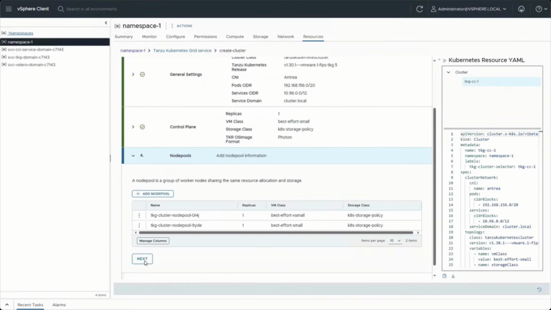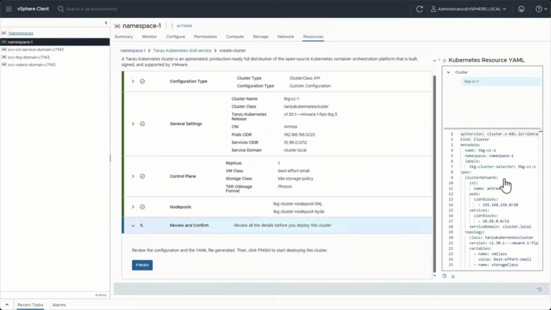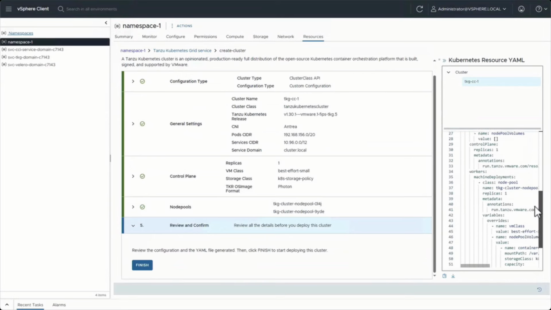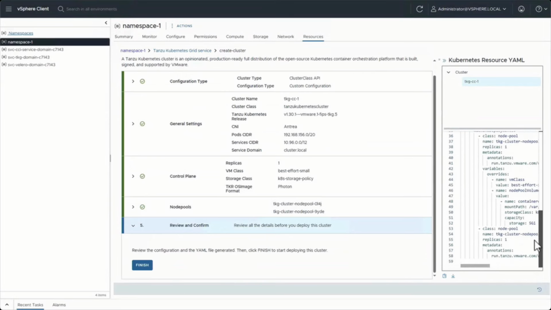And the last thing I want to really highlight here is, as you will see on the right side, the full Kubernetes YAML manifest has been automatically created for me and updated with all of my configuration options. Now, this is really important, especially for those customers who are new to the space, are not familiar with the YAML formatting. This is making it really easy for anyone to deploy this.